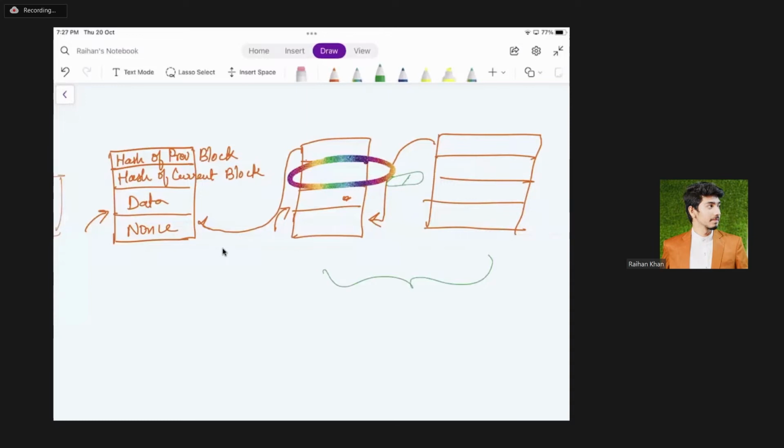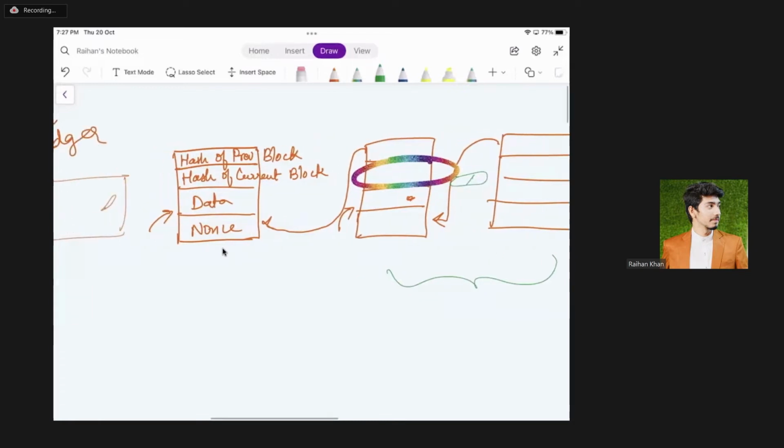Okay, hash of the current block means whatever data you have given in the block, a hash is generated for that data, and it is stored in the same block. Hash of the previous block is basically the hash that was generated for the data present in the previous block, and it is stored. So if I change the data in this block particularly, then this current block's hash will change, and this will not match with the previous block's hash over here. So this link will be broken. Are you guys getting what I'm trying to say?